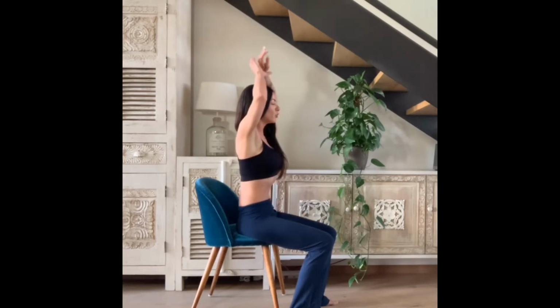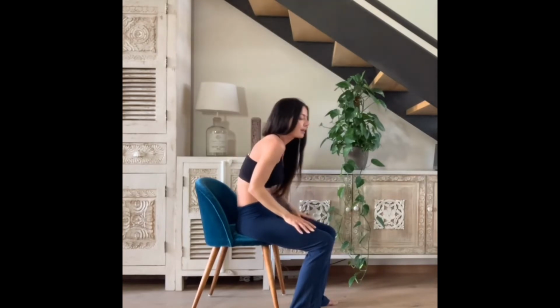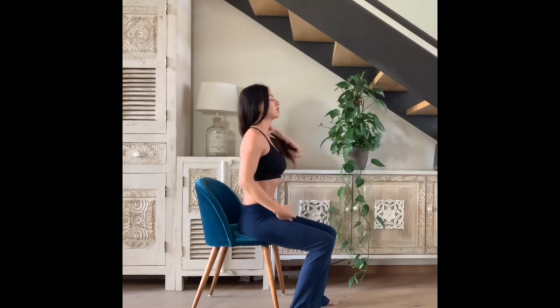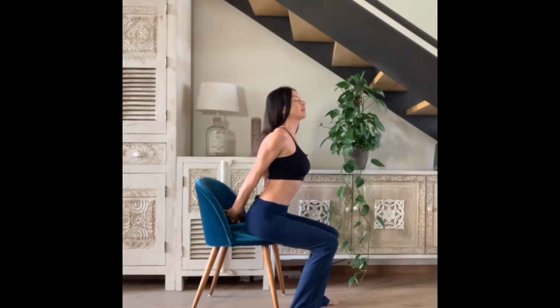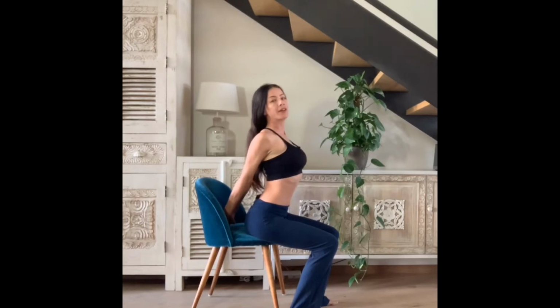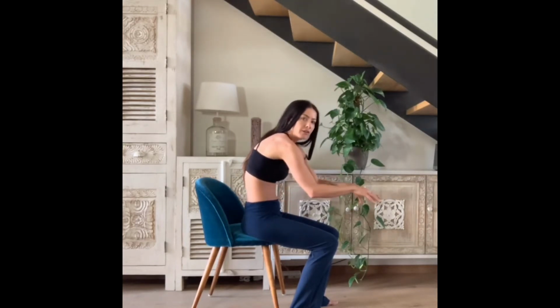To work our shoulders a little bit more, let's stretch the arms up as high as we can. Just give ourselves a couple of breaths here, just really feeling that stretch all the way up from the hips, through the spine, shoulders, and the neck. Now remember that the back tends to curl forwards more, so we're lengthening through the back here, shortening through the front. So to counter stretch that, we're going to open the chest, interlace our fingers behind, and stretch. Opening up the area that's usually shortened. Really drawing those shoulders together so that you're really strengthening them and shortening those muscles as opposed to that length that they get during the day.